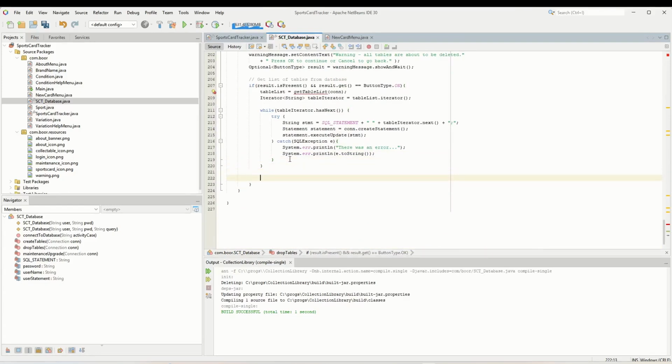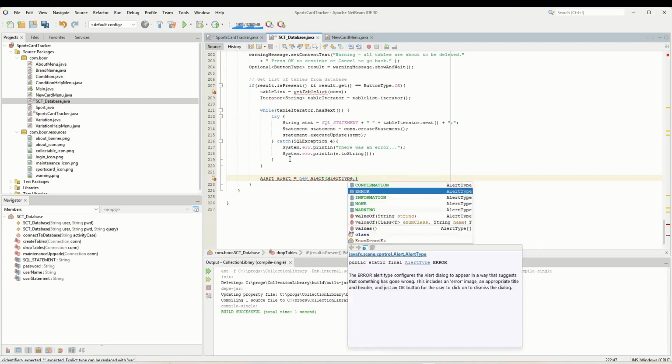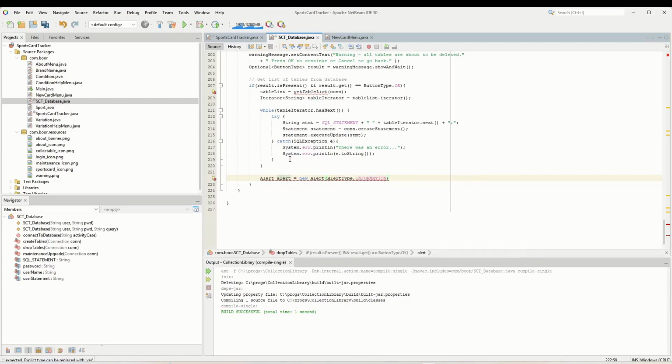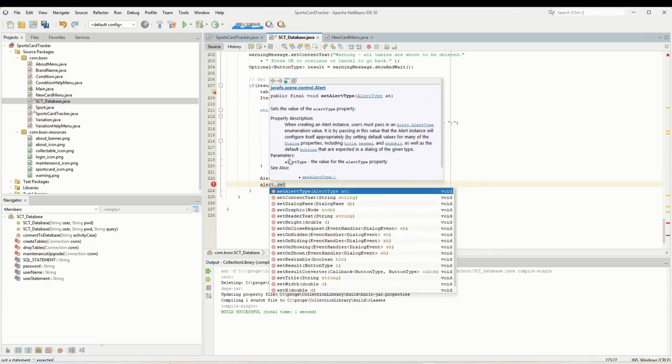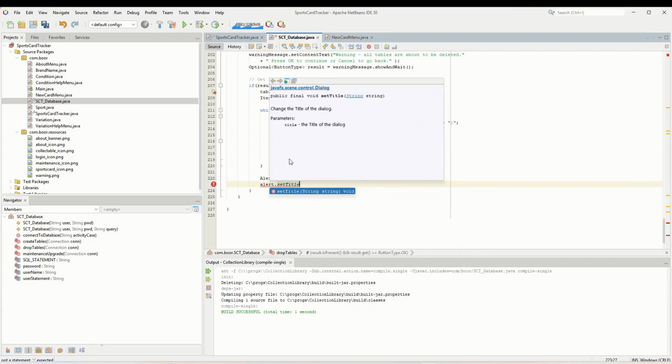Now we want to alert that all of the tables have been deleted. So alert equals new alert, and we're going to use the alert type of information for this one. Alert type dot information. We want to set our title. Alert dot set title.